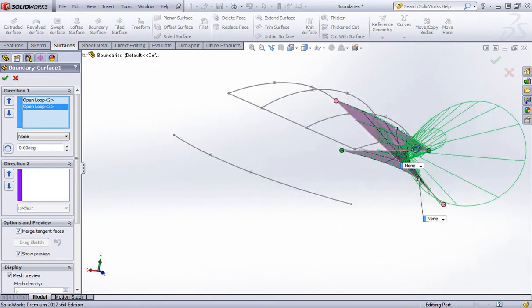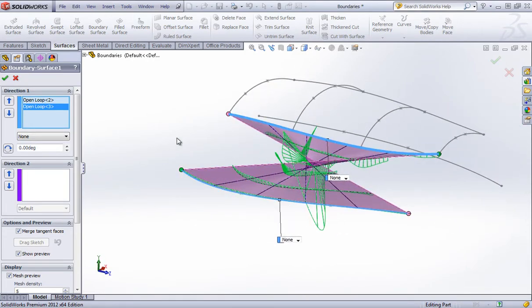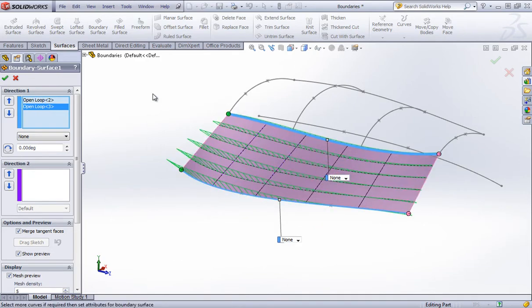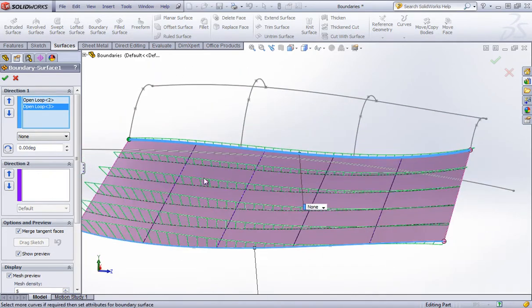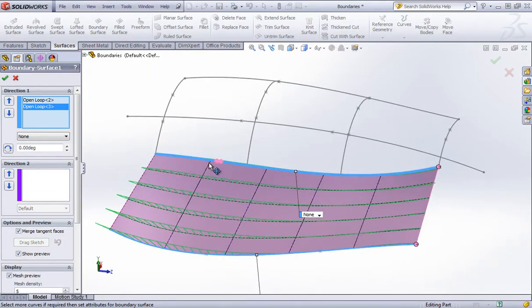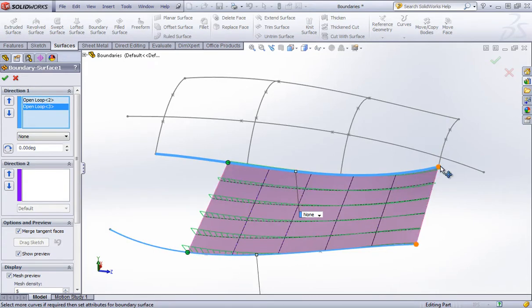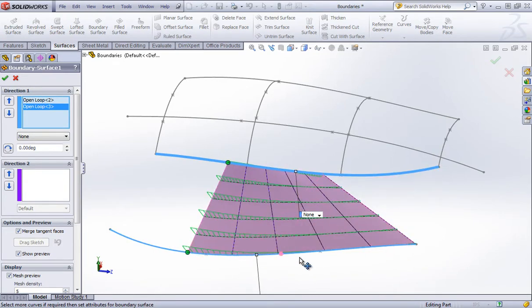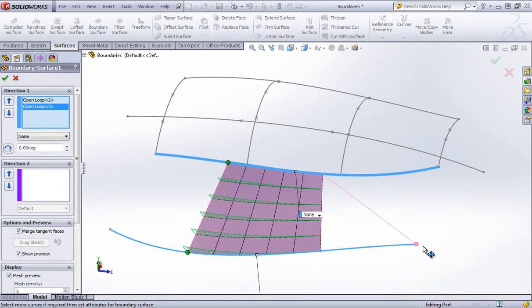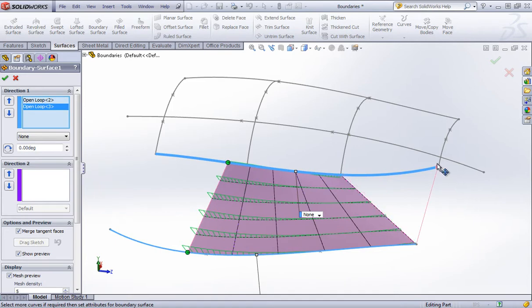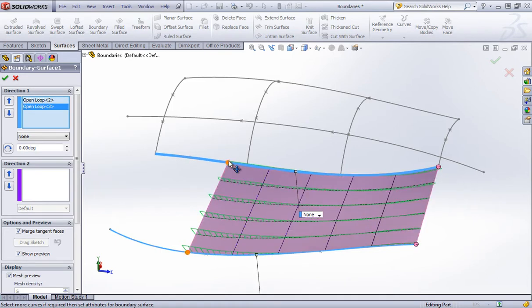One of my favorite options with the boundary surface tool is you can simply right click if your connectors are flipped and choose to flip the connectors. Within the boundary surface tool, these surfaces are also quite easy to trim just by dragging connectors. And if we hover over specific sketch points, once this turns black, it'll snap directly to a specific sketch or a specific point.